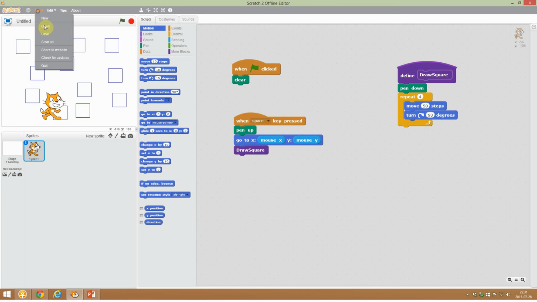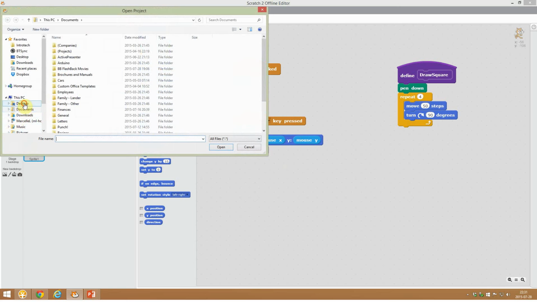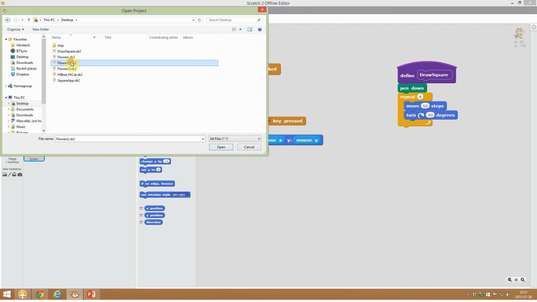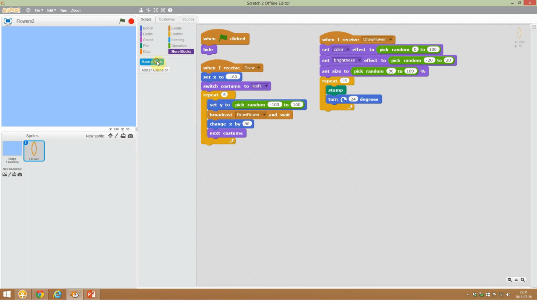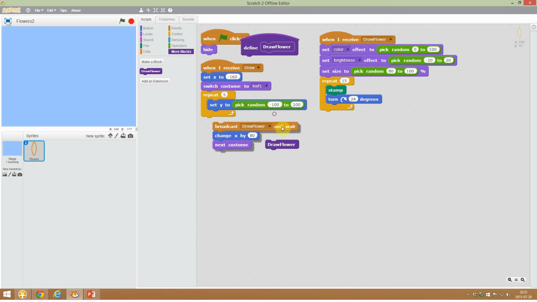So let's go back to sp2, and we are going to make a block called draw flower, and that we are going to put in here.